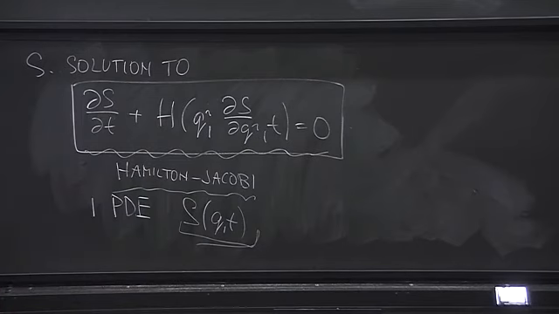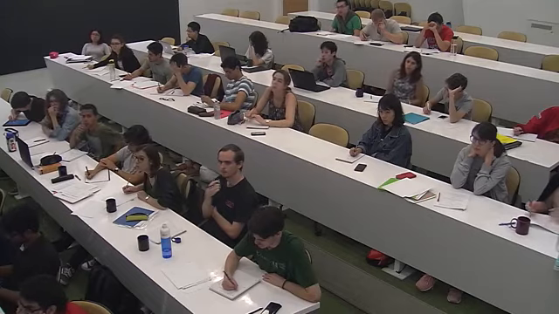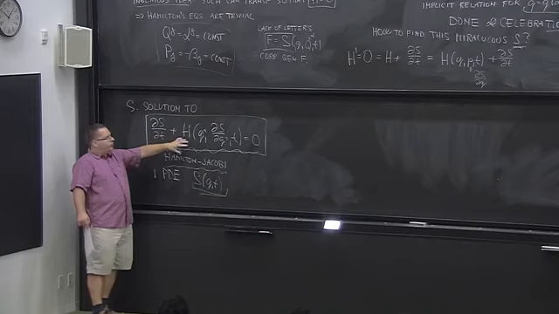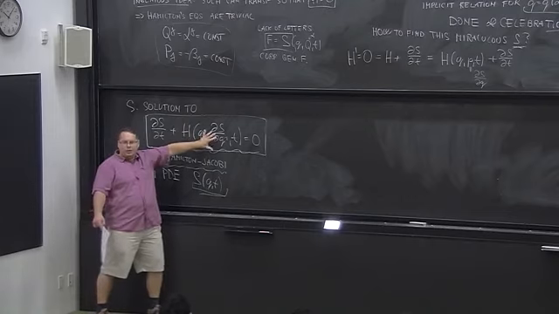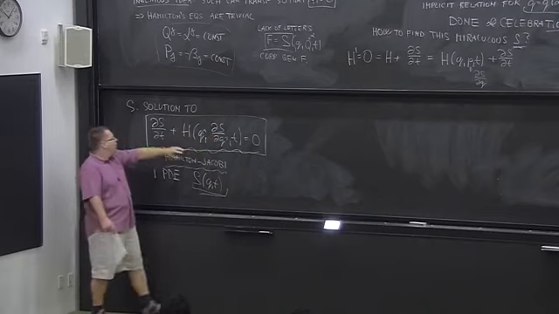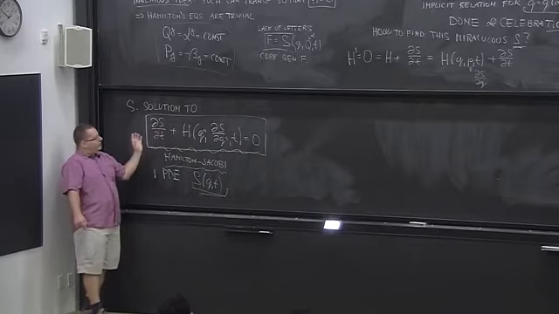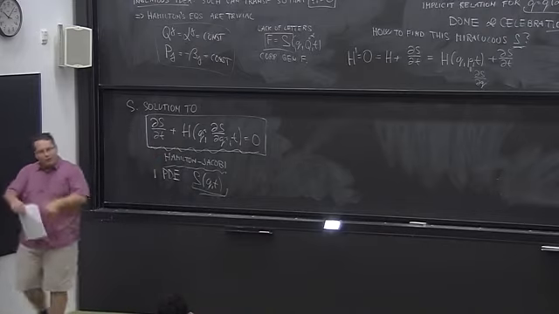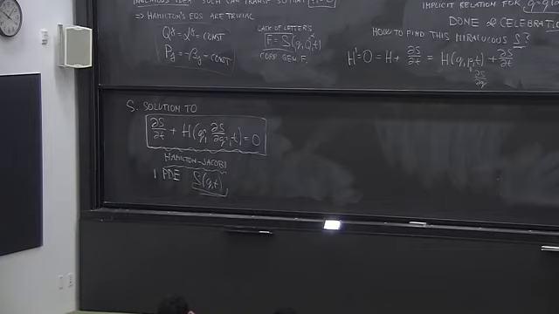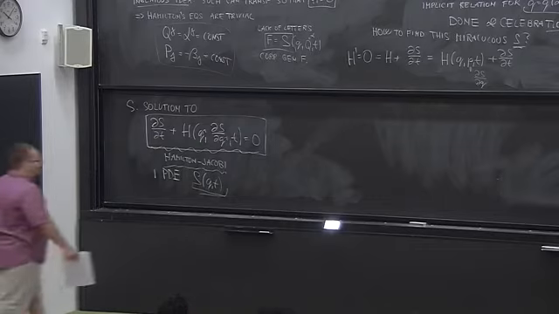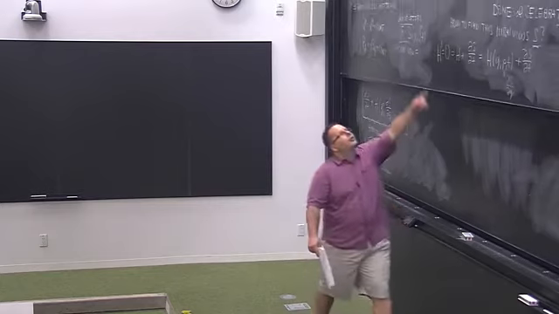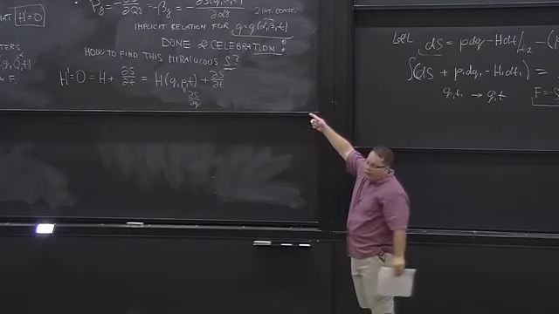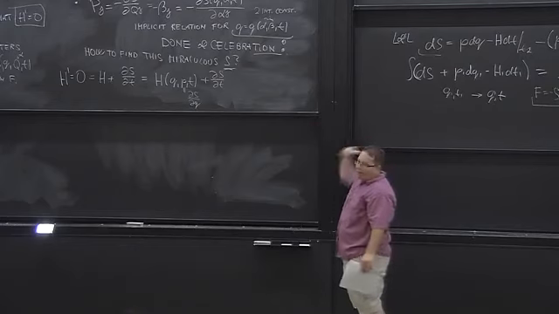Yes? Isn't it also a function of alpha? Okay, very good. So the statement is, this is your equation. All you have to do to obtain this equation is take the Hamiltonian, everywhere you see P, plug in dS over dq, and then add this dS over dt term. This is an equation for Q and T. So now the statement is, if you solve this equation, it will depend on the right integration constants. It will depend on these alphas. And then you can use this procedure here, and you can differentiate that solution with respect to the alpha, which is an integration constant. You set it equal to another constant beta, and you have the solution.